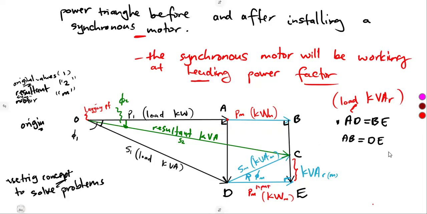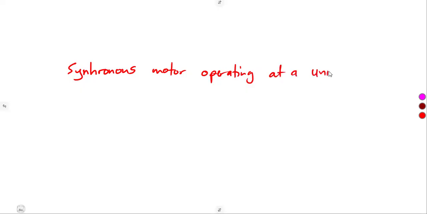I want you to revise as many questions as you can. So when you are working with a unity power factor, how is it going to look like? Because some of the questions they might give are where you are working with a unity power factor. So a synchronous motor. All right, let us just finish this part. A synchronous motor operating at a unity power factor.